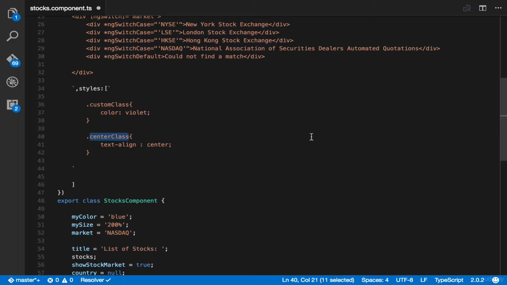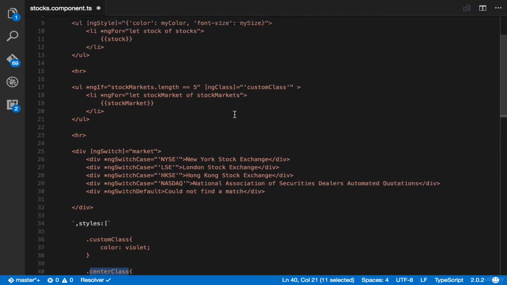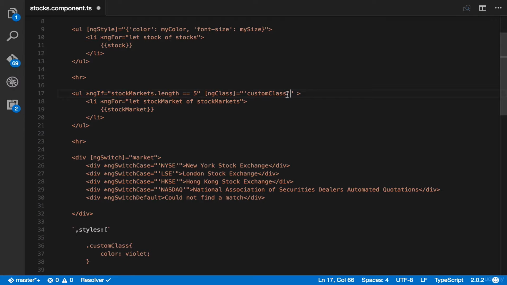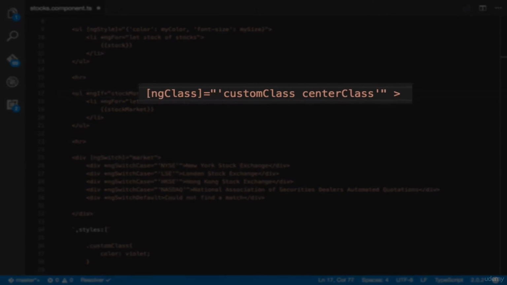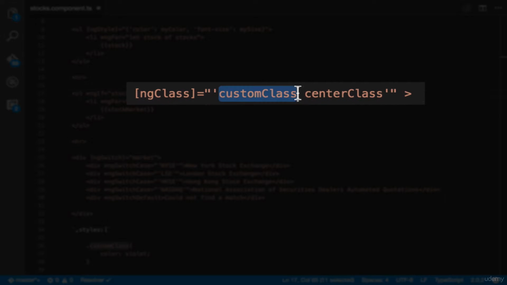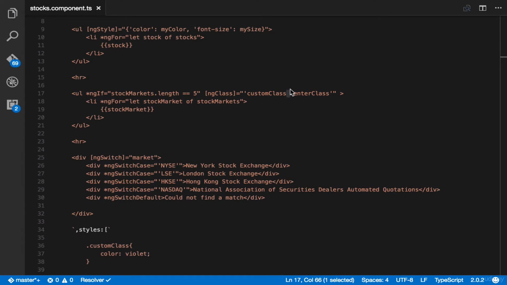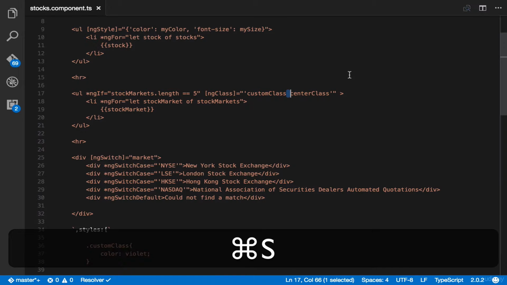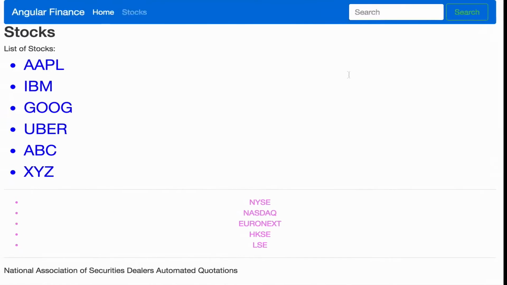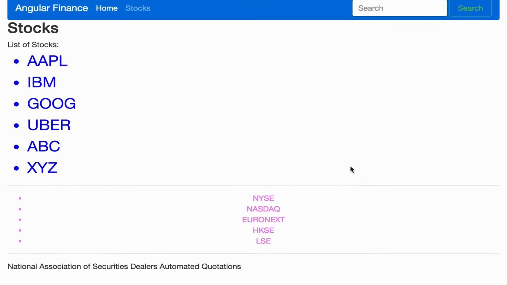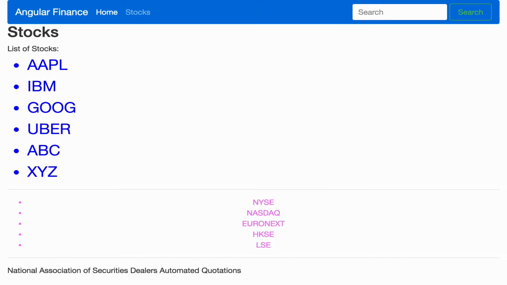Now, copy this, and then let's add it here. Since this is a string type ngClass, we should delimit our CSS classes with a space. Let's save it, and then go back to our browser. And here, you can now see that our list is center aligned.